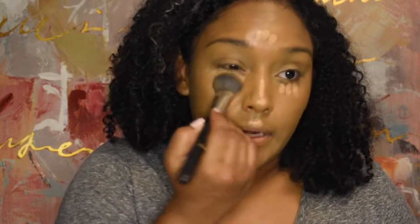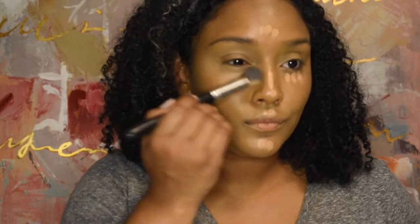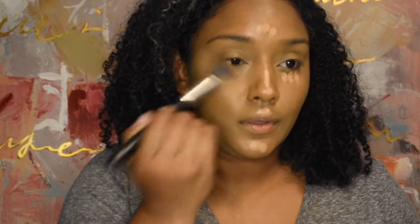So we're taking our Tarte Shape Tape Concealer. I'm not using a lot, because the everyday woman doesn't use an excessive amount of product. I'm trying to keep it realistic for you guys.